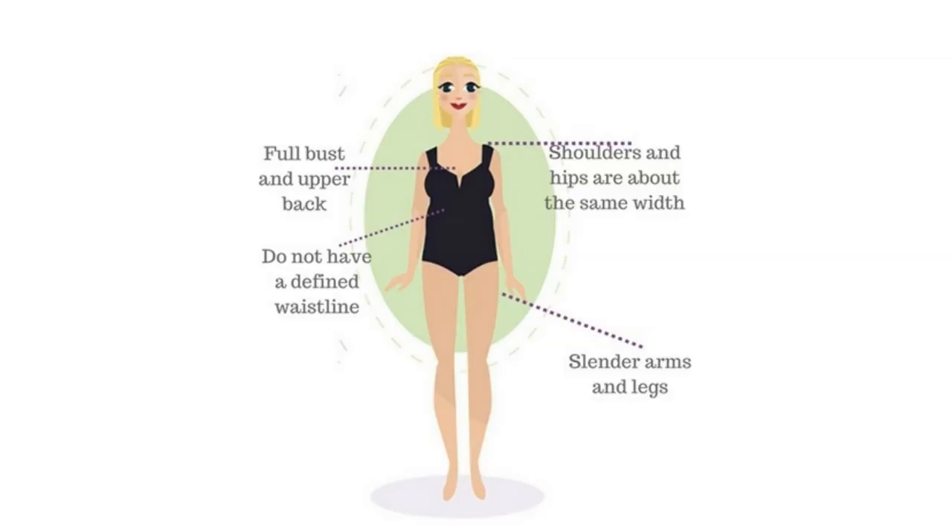Number three is the apple body shape. If you are an apple body shape, you tend to have midsection concerns even though you could be slim elsewhere. I am a skinny apple, so I know the challenge of dressing this shape. For apple body shape ladies, our assets are in the upper body — you want to draw attention to your face and your full bust. A lot of apple-shaped ladies also have slim arms and legs, which are also great assets to play up.